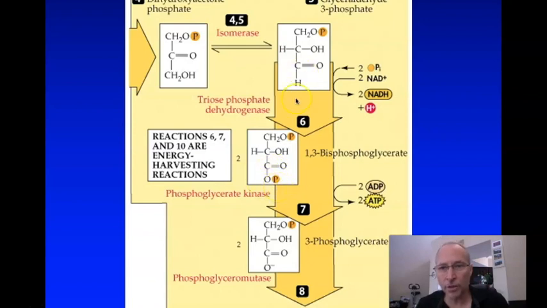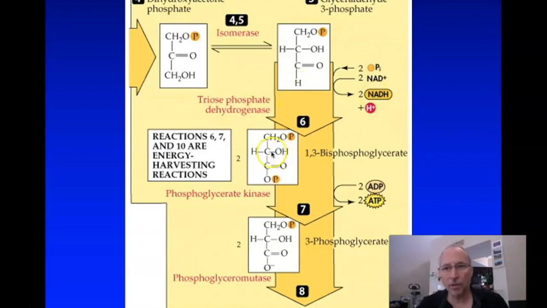Okay, so is this oxidation or reduction? Loss of hydrogen. The hydrogen is gone. That is reduction. Where did the hydrogen go? I'm sorry, that's oxidation. Where did the hydrogen go? It ended up on the NAD, and that's reduction. So there's your oxidation step. Remember, oxidation is loss of energy, so this is a big exergonic reaction. And the reduction step is here, and that's gain of energy. So energy is lost from glyceraldehyde 3-phosphate and gained by the NAD.